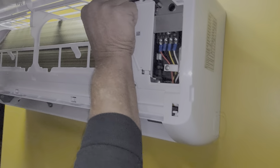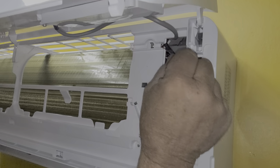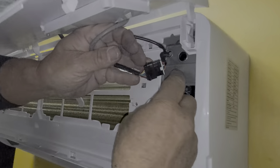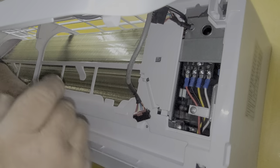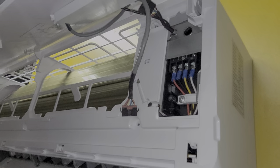Next up, there's a temperature sensor — just a probe that sticks in here. Un-weave that through the little notches like that so it's free. Then you'll have a connection with the display on the door somewhere — there it is — and it's just a normal molex plug with a little clip that pulls it loose. Now you can take the front panel off; you don't have to take the door off, you can leave the door attached to the housing.